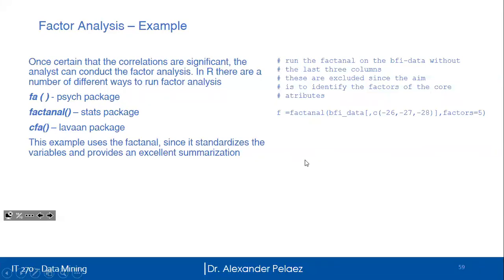Now, FactAnal is pretty easy because all I got to do is run FactAnal. I pass in the data and tell it the number of factors that I want. That's it. You asked before, how do I choose the number of factors? I want something strictly less than 1/2, and small enough that I can work with. I normally choose things like 3, 5, and 7 as a starting point, and then you work your way up or down.